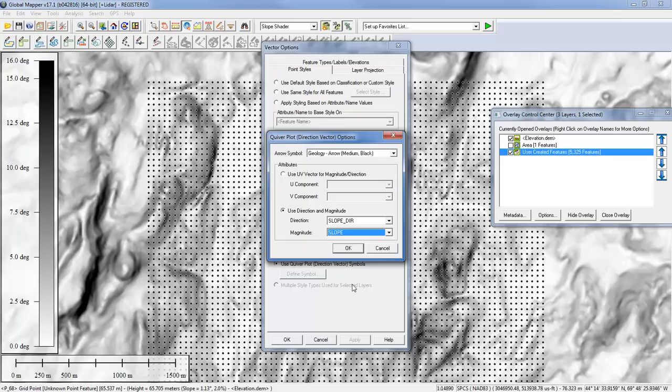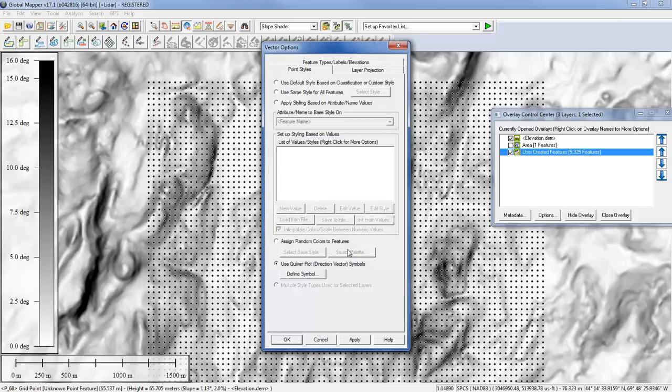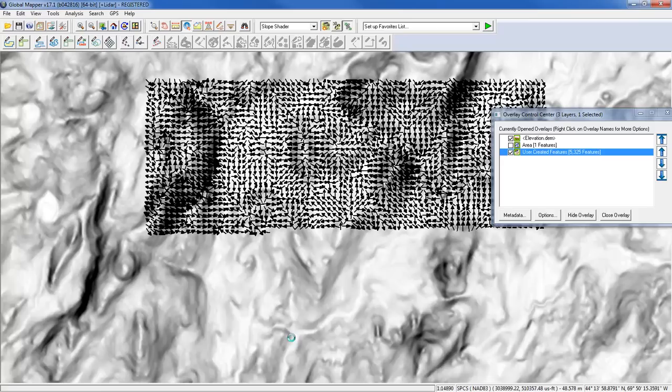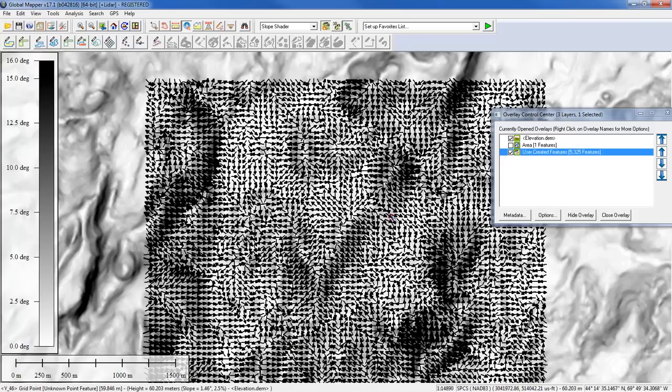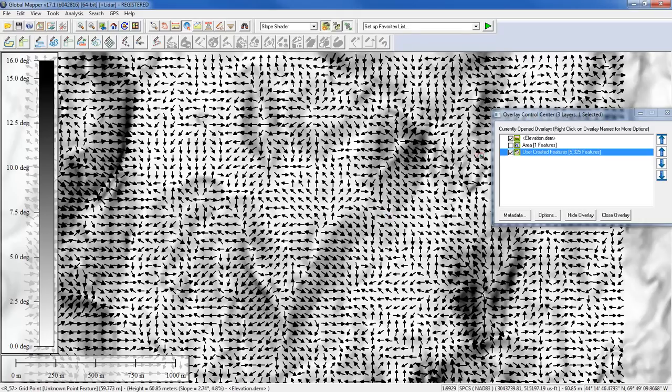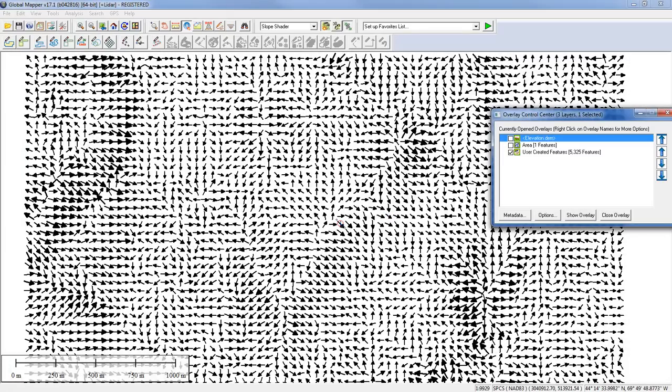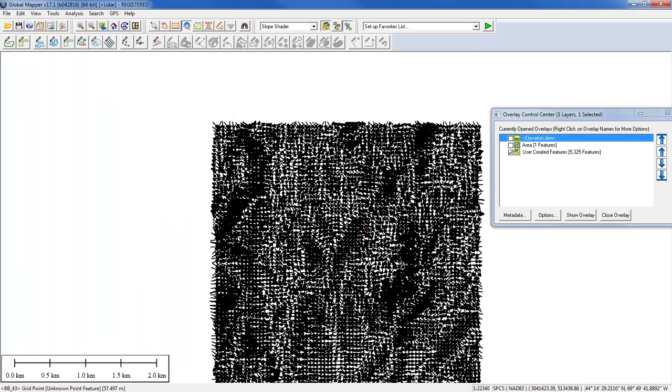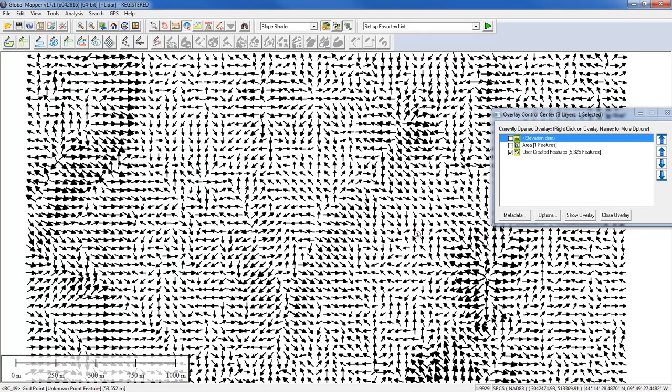And when I choose that and click OK, and by the way, we can define the symbology as well. This is just going to be a generic black arrow assigned to each point. We click OK, and we click OK again, and we can see a very interesting visualization of our slopes. I'll turn off the underlying elevation to make it a little clearer. You can see some very interesting patterns in this area defining the slope variables. A little bit far out probably to get a good idea, but you'll see quite clearly.